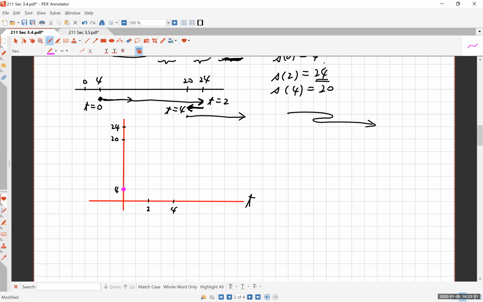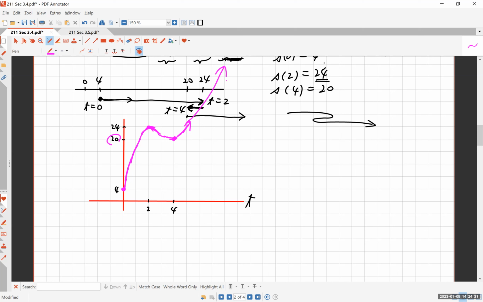So the object starts at position 4, and it takes off in the positive direction up until t is equal to 2, when it hits 24. So it goes up, stops here, changes its direction, and starts to go in the negative direction, slowly moving backwards. It's always smooth, and it hits t equal to 4. It doesn't go down this much, right? At t equal to 4 the position is 20, and then it starts to go up again, and it's going to go up forever like this.